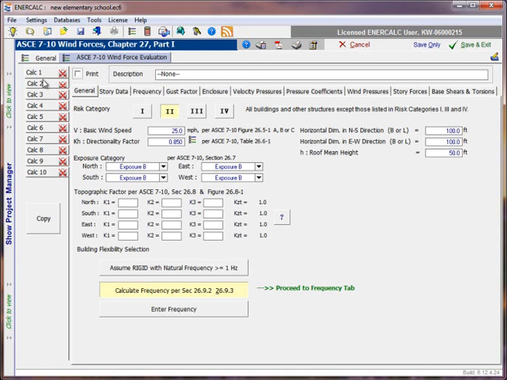And the first thing that I want to point out is that the module has been set up so that there are up to 10 possible calculation tabs or slots that you can use. What we had envisioned here is that it might be possible for there to be multiple project sites under consideration for a building, or there might be different framing schemes or different architectural geometries being considered at different stages of a project, or for certain projects that are a campus type of development, there might actually be multiple buildings on a given site. So for a few different reasons, we provided the opportunity to store more than just one calculation in a given project file.